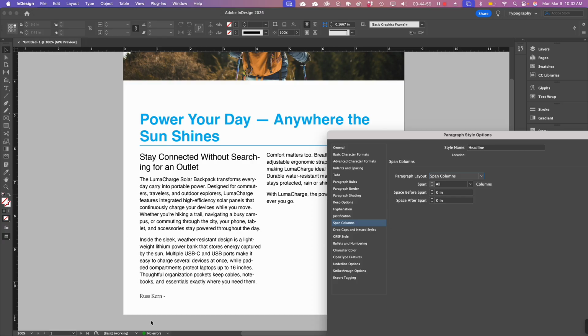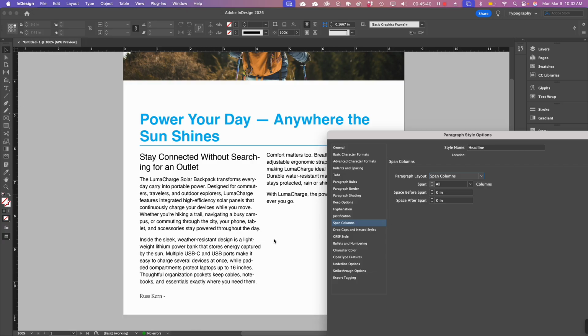So, I can keep a 2-column text area and change my style sheet. The only other way to get my headline to stretch all the way across 2 columns is to do separate text areas. But if I do separate text areas, I don't get that control over the spacing like I've given it already. So if I make edits, I've got to remember to go back into every text area and make that edit. Whereas if I just do it this way, my spacing all stays consistent and I've got my 2 columns.